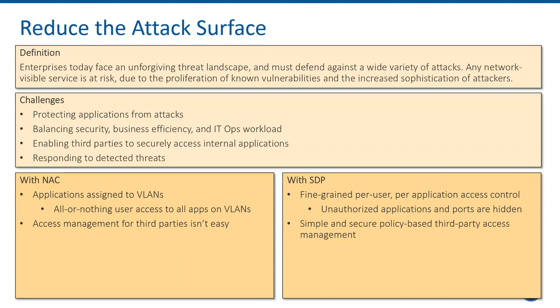NACs also don't solve at all the problem of secure remote access, whereas with SDP, the network traffic is encrypted and tunneled from the user device to the gateway. So you can have any user, whether they're a third party or an employee, given the same level of security with access to internal applications, whether they're on premises or remote, with one policy and one solution. It's a far better and far more comprehensive solution.